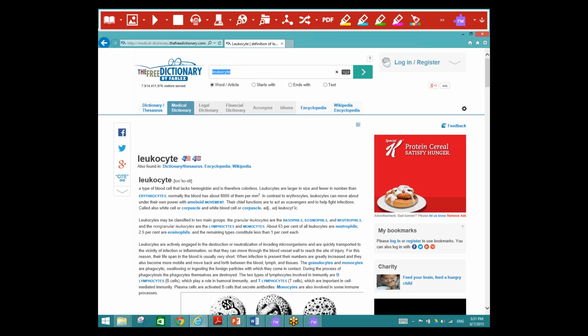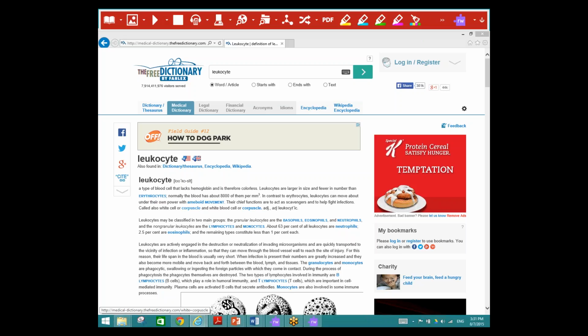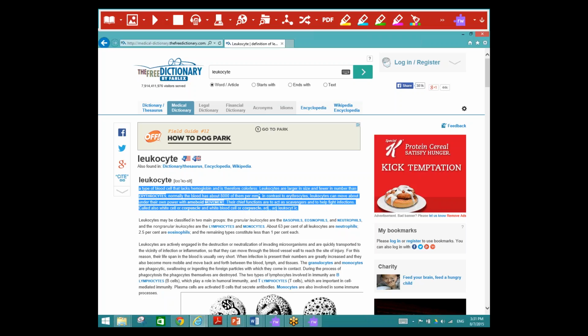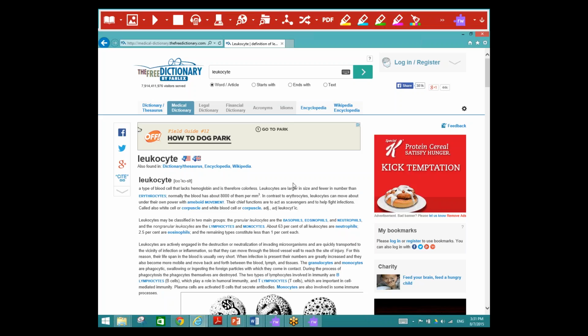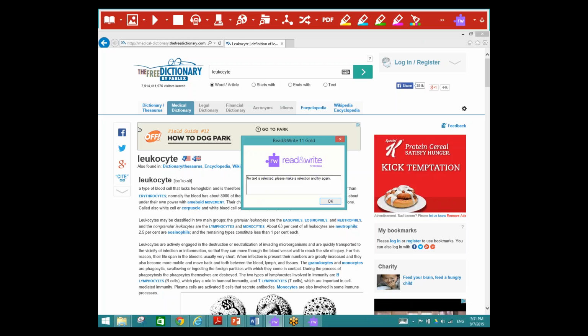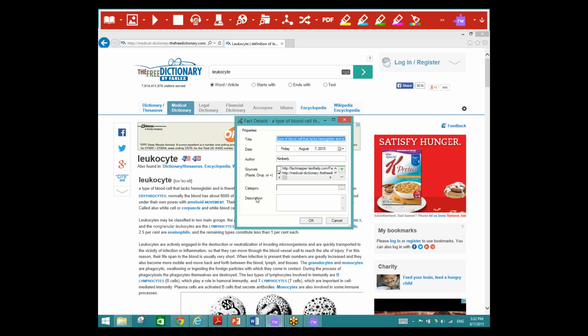Since I was able to easily find a website that I could use using our fact finder, if there's information in here that I would like to keep, I can, of course, highlight that information and click on the fact folder itself. The fact folder is going to create what we call an electronic index card that looks like this. You would want to make sure that you title the information, as it simply picks up that first sentence as the title. If the article has a date, the computer cannot pick up what that date is, but does give you a spot in order to change the date for when it was written. Otherwise, it will place the date that you pulled the information.